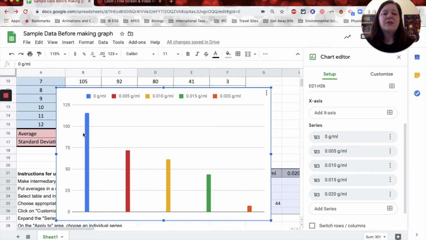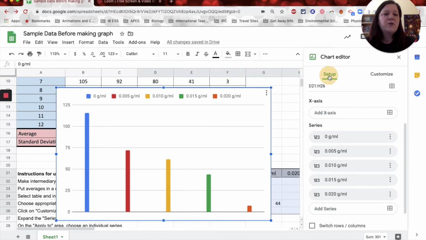The default often is the bar graph. Now, bar graphs are very good if you have discrete categories. Generally, that would be things like words, maybe a descriptor, color of eyes, or things like that. Since we're not doing that, we're going to want to pick a different type of graph. We're going to want to pick a scatter plot.